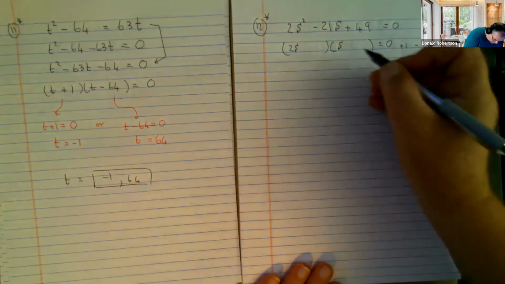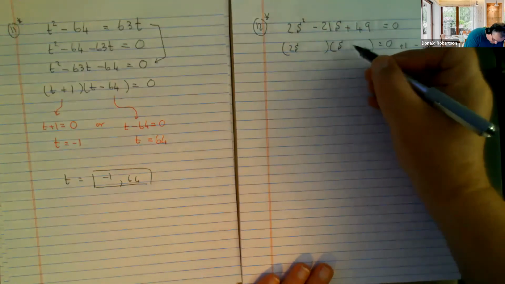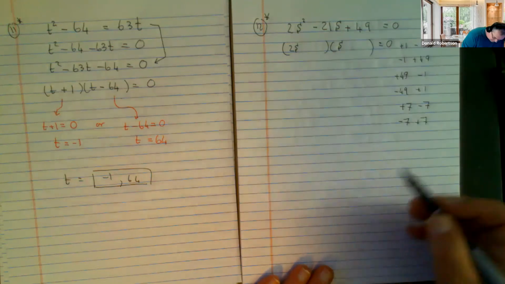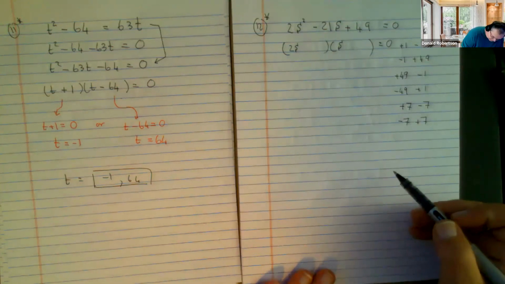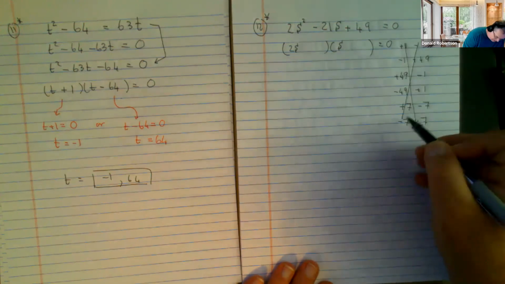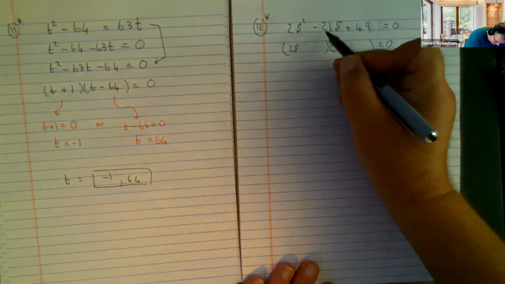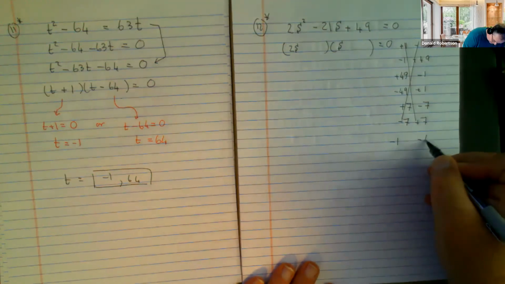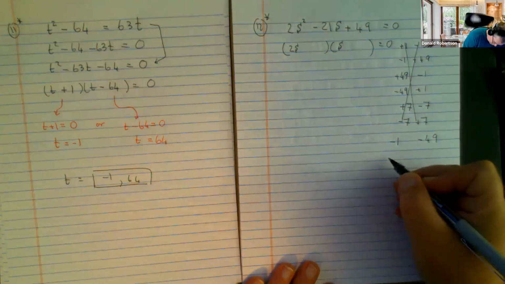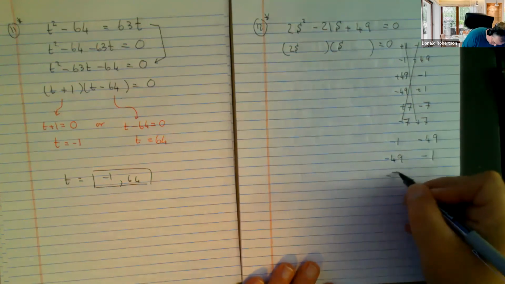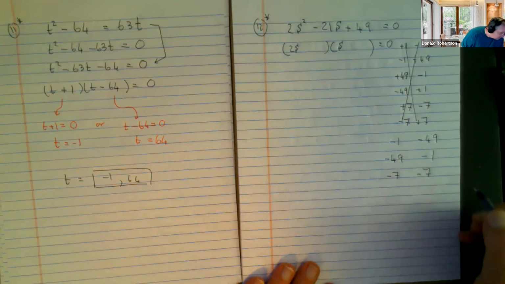So I am going to go for, what am I going to go for? And I just made an oopsie here. For some reason I thought it said negative 49. It says plus 49. So since it's a plus 49, and that guy there is negative, I know both of them are going to be negatives. So it's going to be negative 1, negative 49. Or you can switch places, negative 49, negative 1. Or you can get negative 7 and negative 7.